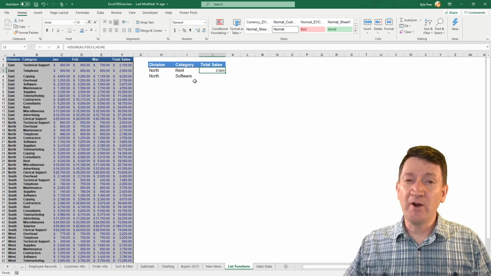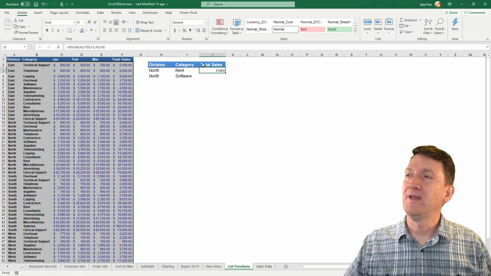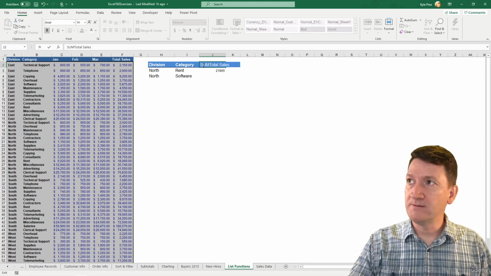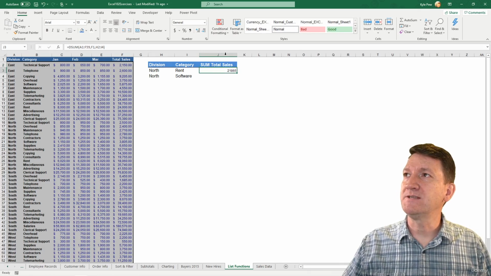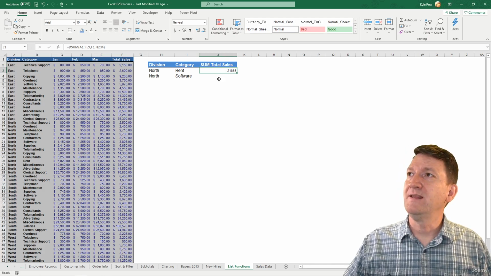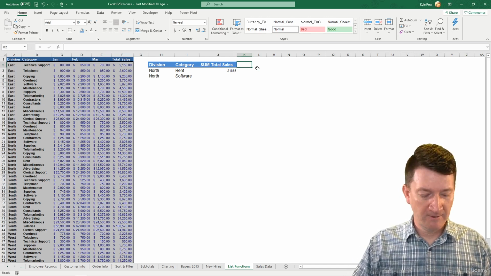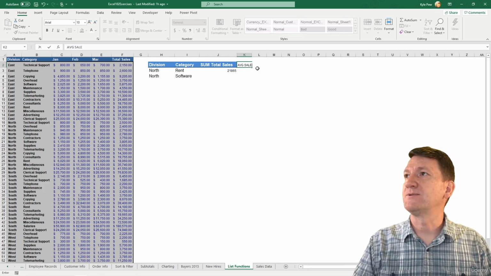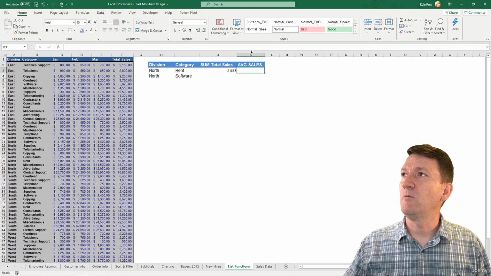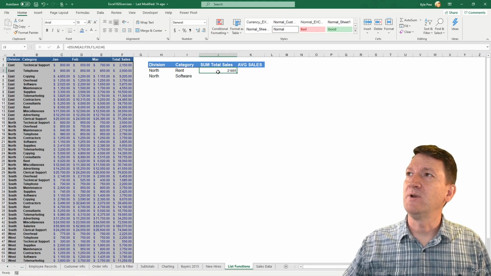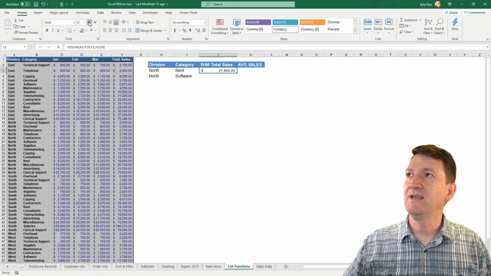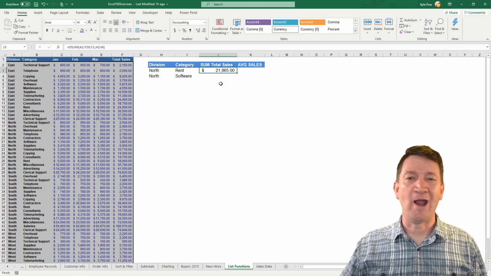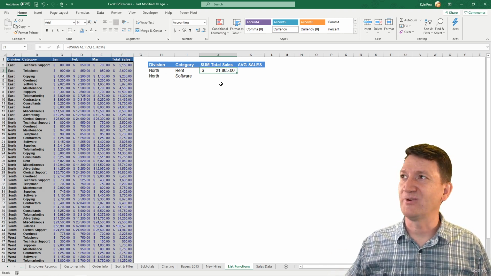So just to make this a little bit cleaner, instead of total sales, I'm going to put sum up there, sum total sales, just so we can distinguish between what we're working with here. And then down below, actually, let's do it over here. I'm going to go into K2, and I'm going to put in average sales. There we go. Let's make that a little bit wider. And just to clean up the numbers, I'm going to format that J2 cell as a currency amount. And just because I can, I'm going to bump up the font size as well. All right, looks good. Totally not necessary, but looks good.